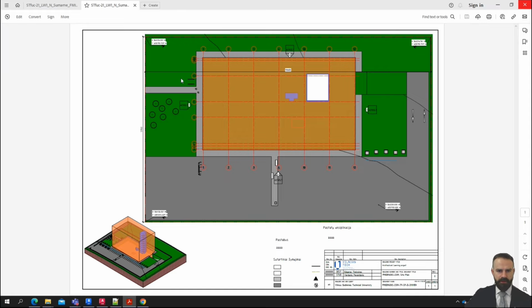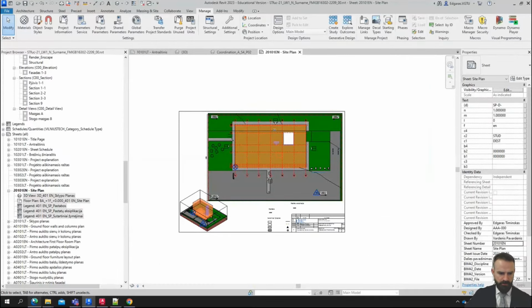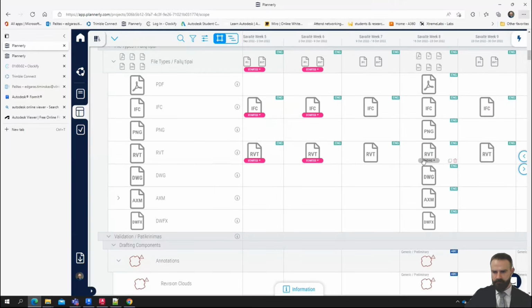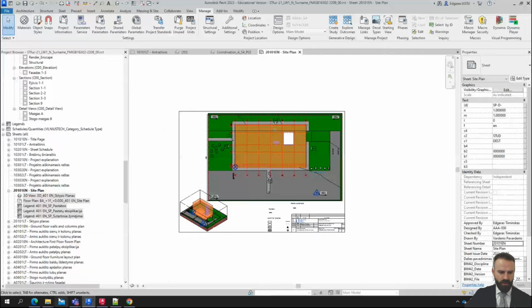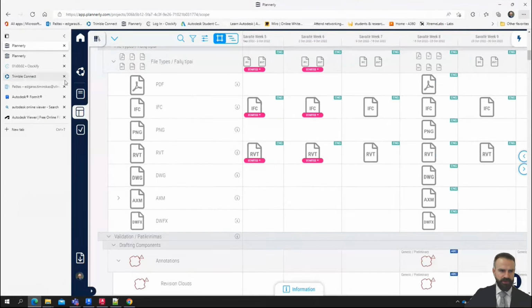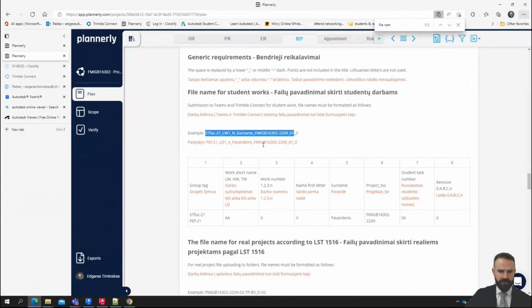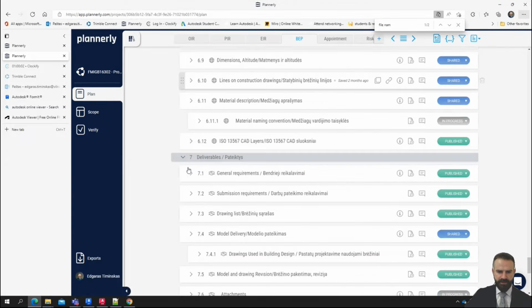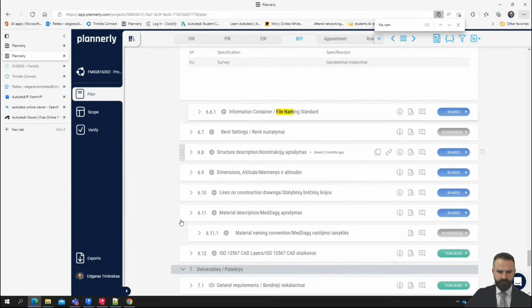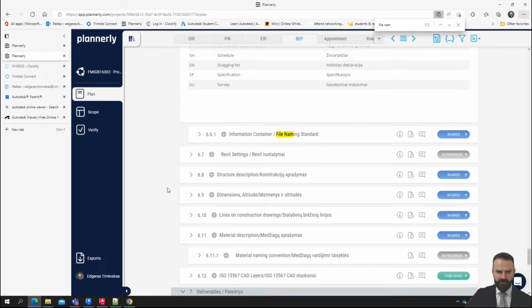Close all tabs. Okay, so the PDF part is done. And the last one is DWFx format. You can read more on DWFx format in the Plenary, under file formats, where you can read more on the file formats.